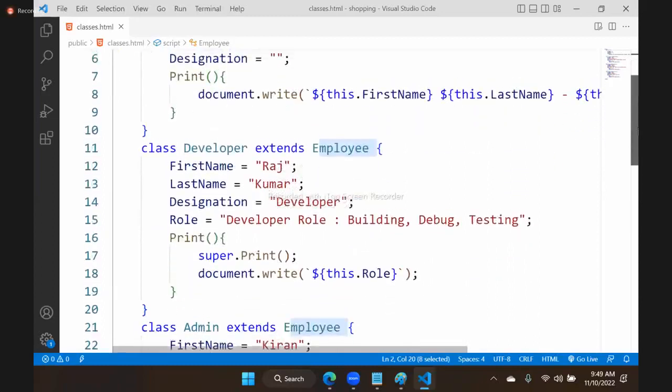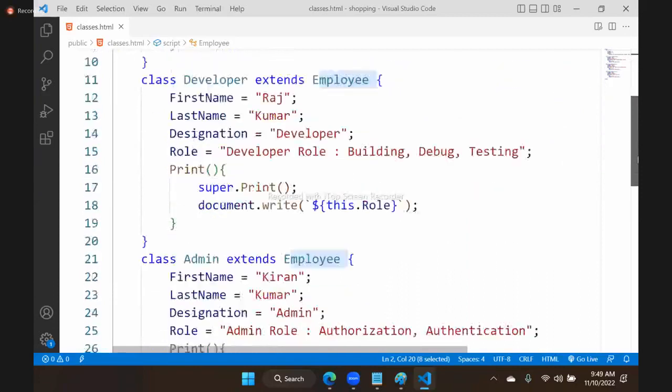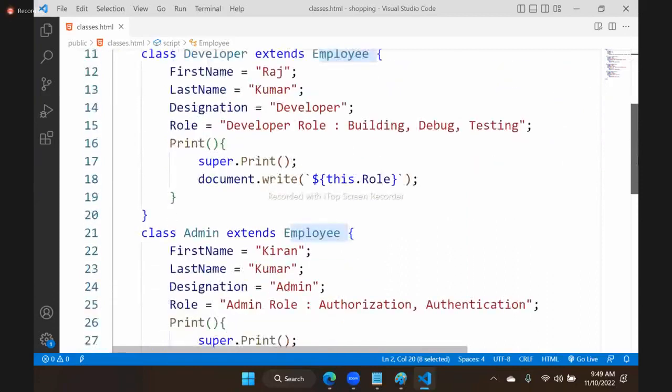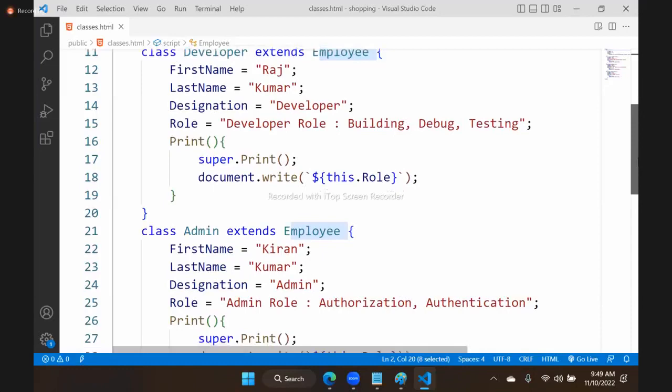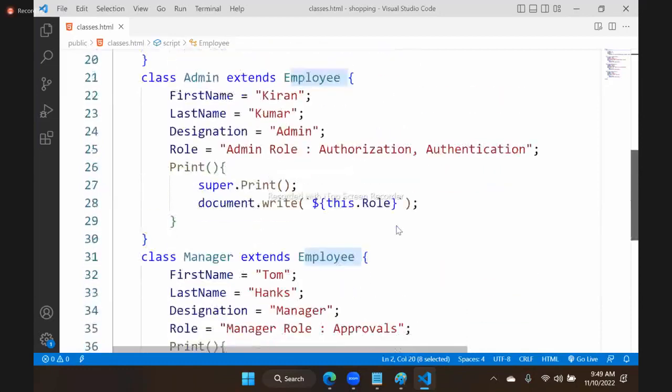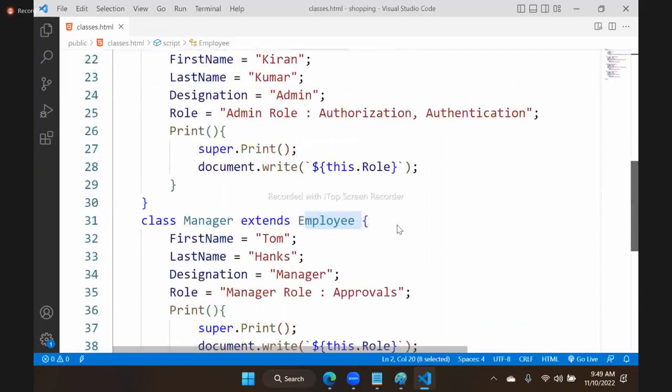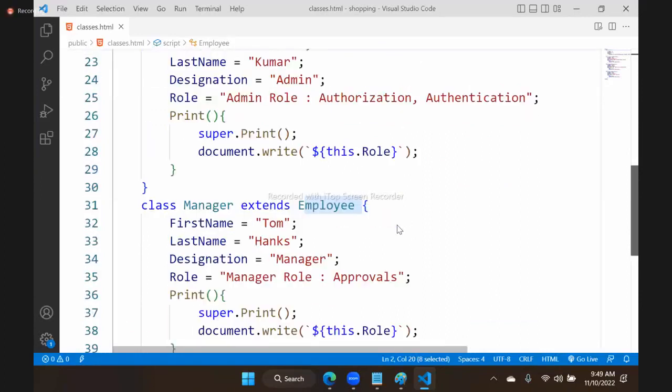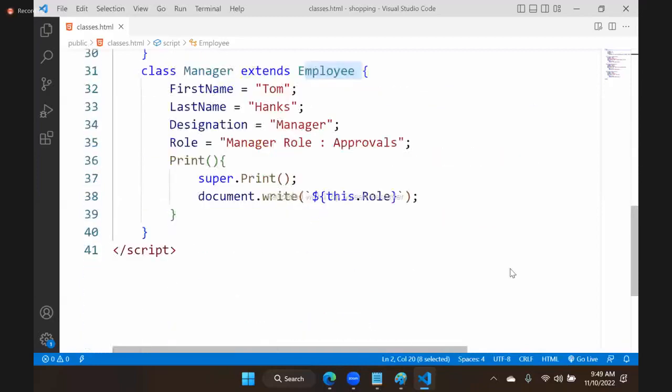Three. Do these three employees have any relation with each other? They do not have any relation with each other. They are just using the blueprint called employee. So to access these three employees, I need only one object.